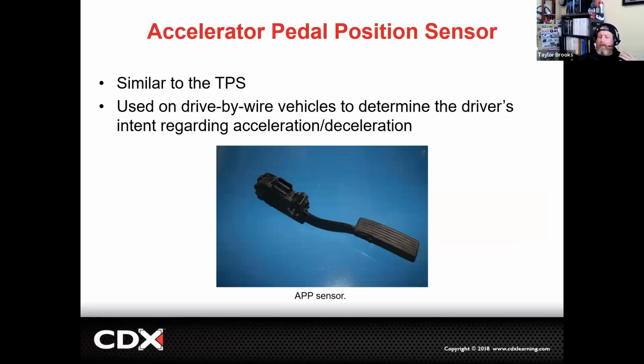So we'll have maybe throttle position sensor 1 is going to be at 4.5 volts at closed throttle and 1.2 volts at full throttle, to where TPS2 can be at 1.2 volts at idle, and then 4.5 volts at wide open throttle. And then the APP will correlate the same way. Why we do that is that it allows for redundancy so that we can see if there's an issue, therefore the vehicle can't accelerate on its own.